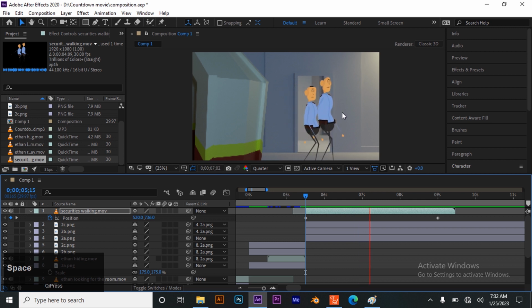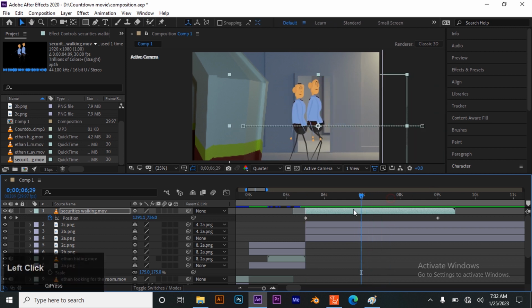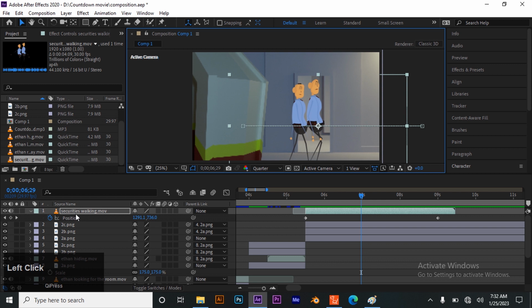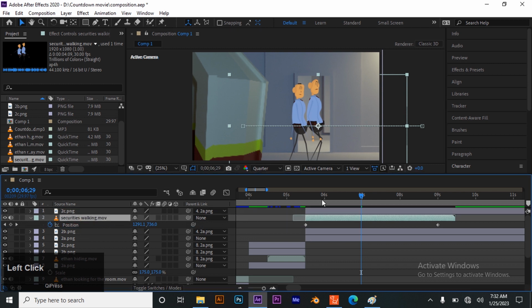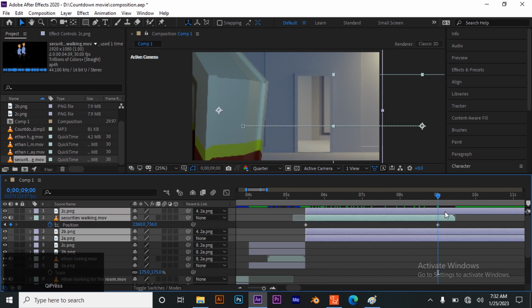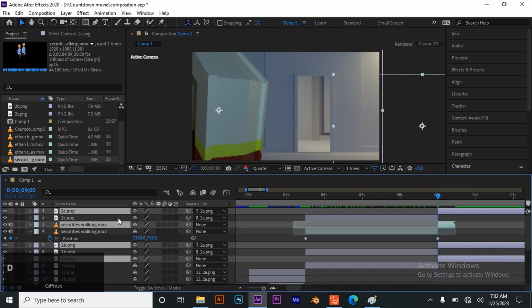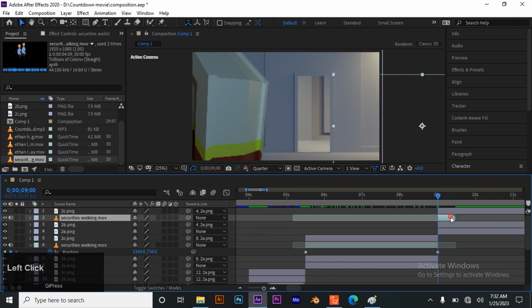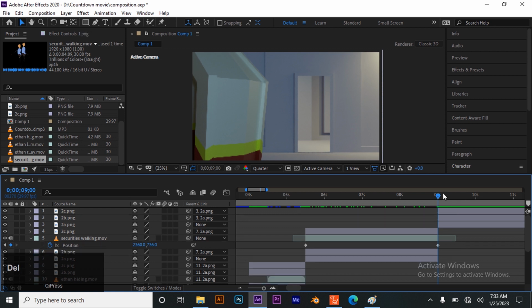So this walk cycle is great, but I'm going to be putting them below the spaceship. I think the spaceship is the 2C. So once they are here, they are going to be blocked by the spaceship and they are going to walk out like this. I think this shot is going to stop at 9 frames. So you can just select all and then Ctrl Shift D to split them and bring them up. You can just delete these shots. We are going to be using this for another shot, so you can just delete their walk there.